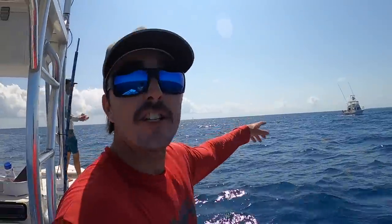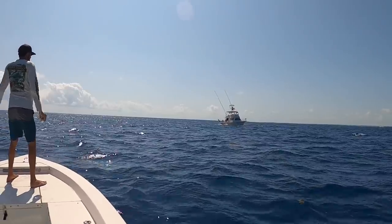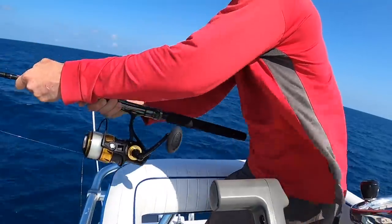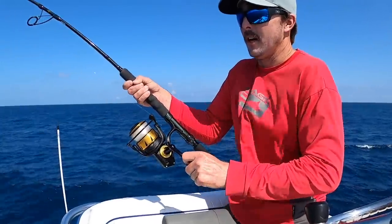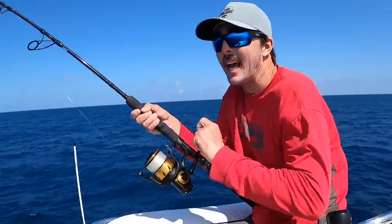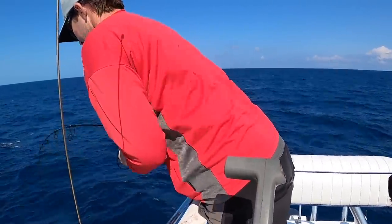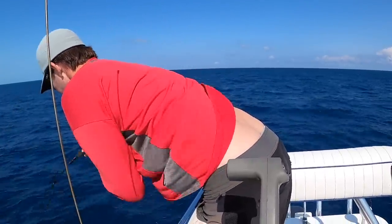We're fishing for permit. The other boat out here, my buddy Matt — that's actually my little mate — they got a sailfish on right now. They're getting a leader. There's a leader — they got a sailfish right there, guys. Got him on the dead crab! A permit is a hard fighting fish. A lot of times people catch them on the flats — they're a little different out here. They're kind of drunk on love, we say. It's not the same as sight casting them in shallow water, but still fun. Still a permit — and it's all good, so we take it.